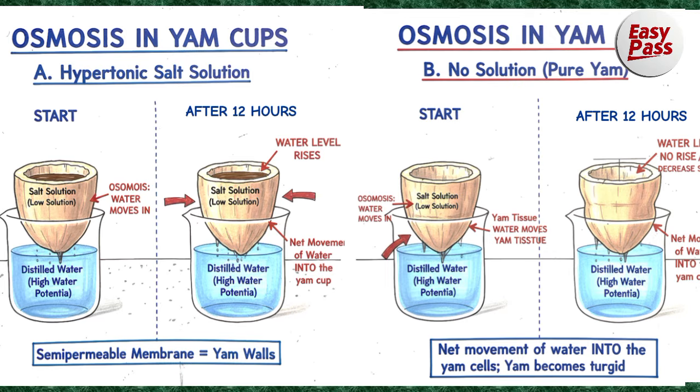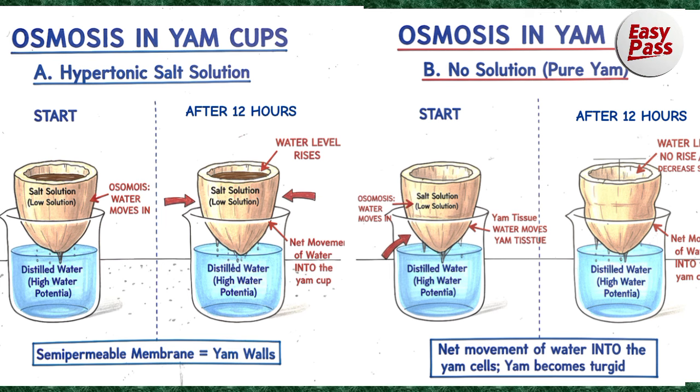To buttress the point that osmosis involves the movement of water molecules from a region of higher water potential: in this case, the distilled water is a solution with higher water potential, while the salt solution is a solution with lower water potential. So water has moved from the distilled water through the semi-permeable membrane into the salt solution to raise the level of the salt solution in A. So osmosis occurs in different tissues so long as there is a difference in the concentration gradient of the two environments.